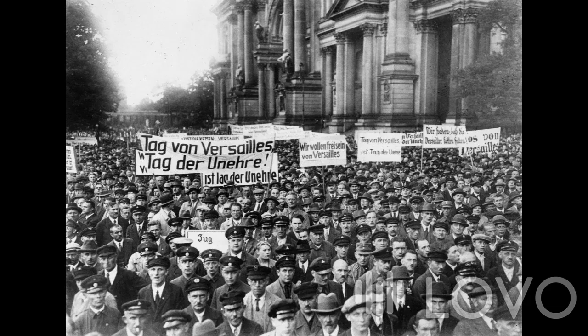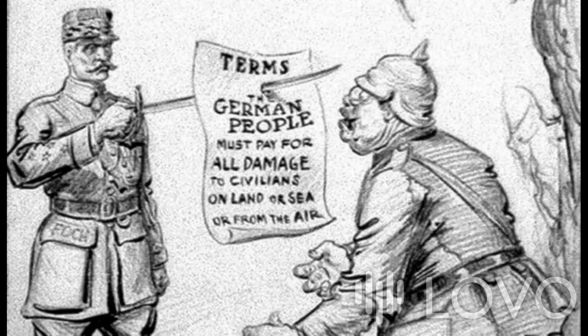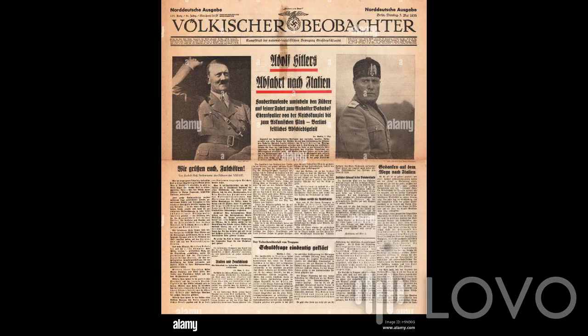The Treaty of Versailles also had significant consequences for the international community. It helped to redraw the map of Europe, created new nations such as Czechoslovakia and Yugoslavia, and led to the formation of the League of Nations, which was intended to prevent future wars through international cooperation. However, the treaty's harsh treatment of Germany and its failure to address underlying political and economic issues in Europe ultimately contributed to the outbreak of World War II.